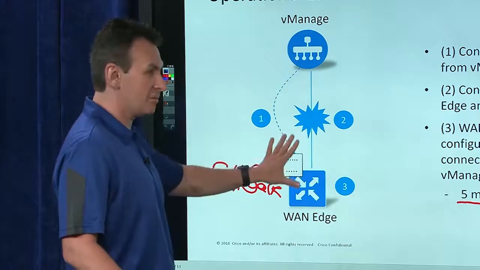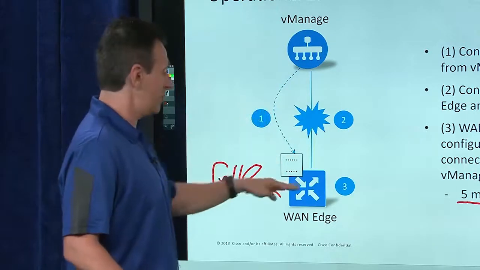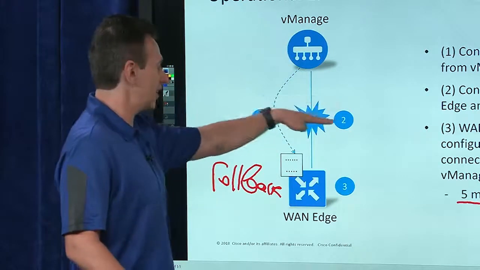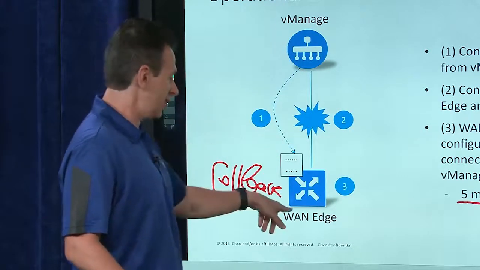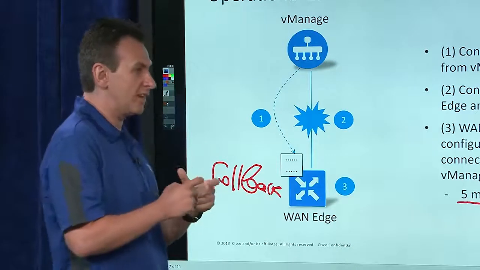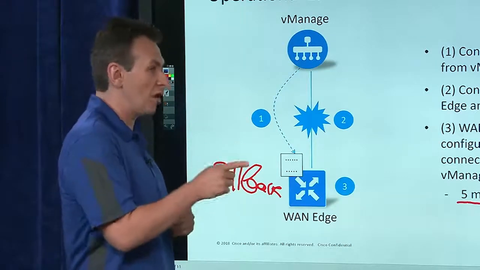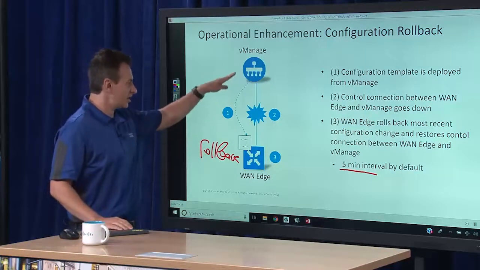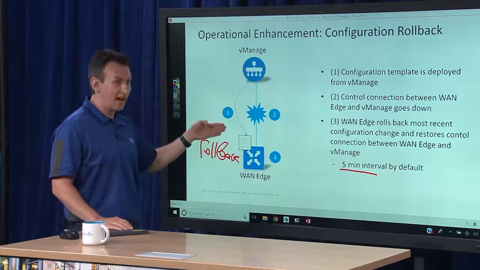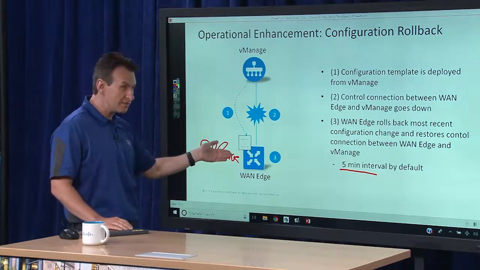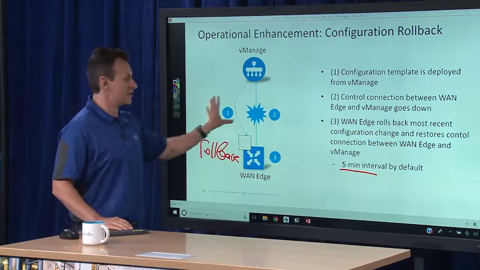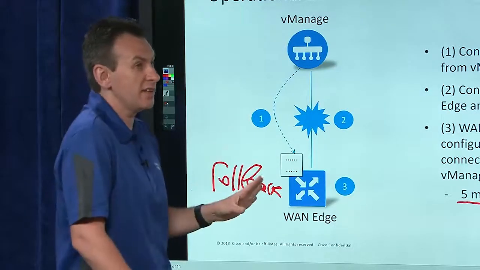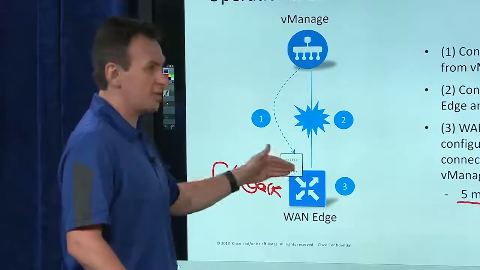So you had a working system, you did not do any config push, but then something happened and that communication between the edge and the vManage got cut. That is when the edge is going to go into this mode where it accepts local changes and prompts you yes or no. This is different. This is self-inflicted. I, as an administrator, pushed it, and it resulted in a loss. The system will self-recover. In the previous one, it just happened to me. I didn't do anything. I lost connection. I'm just working to recover it.